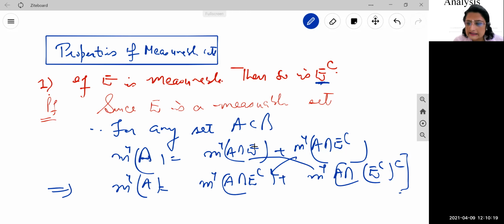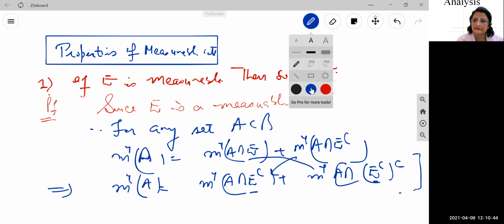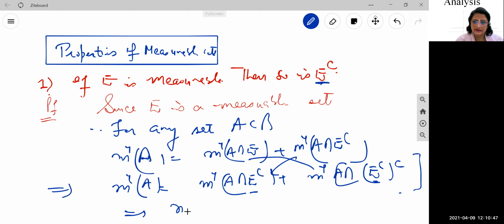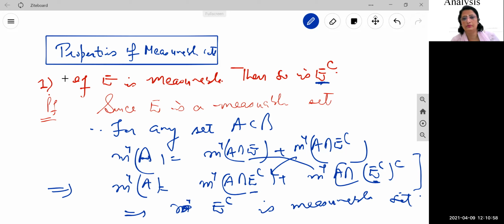अब जो काम यहाँ set E measurability के लिए कर रहा था, वही काम यहाँ पे कौन कर रहा है? E complement. Set E measurable है तो एक set लिखा है, उसका complement लिखा. अब मुझे प्रूव करना है E complement, तो यहाँ E complement आ गया, set E complement है और E complement का complement ले लिया. So what does it state? It implies the set E complement is measurable. That's all. कुछ भी नहीं था. Just we have to interchange the position of E and E complement.